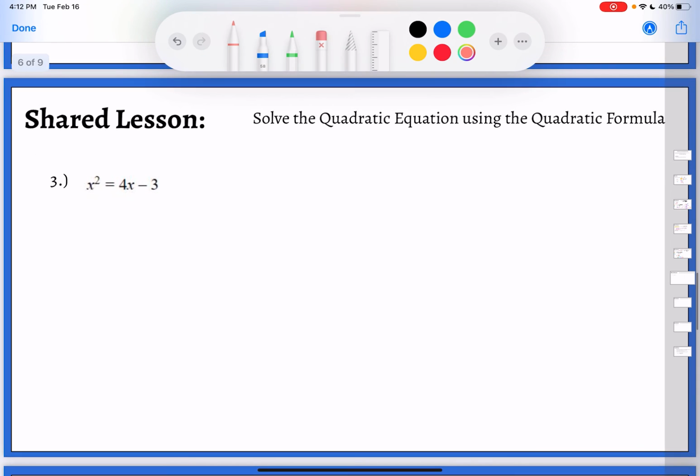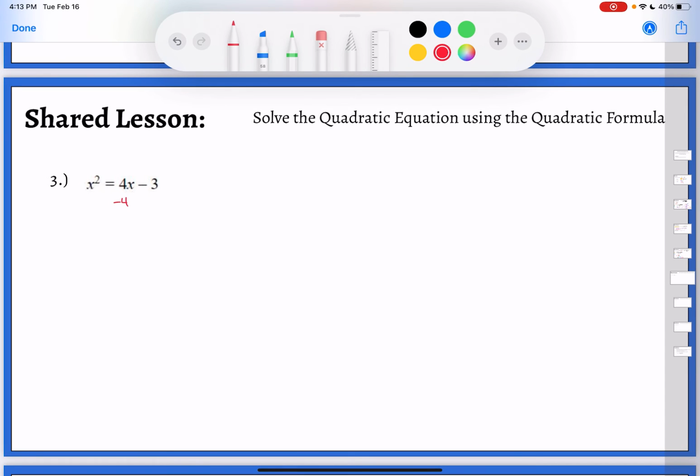All right, here's our next one. X squared equals 4x minus 3. Now, hopefully it's jumping out at you: oh my goodness, this is not in standard form. So we need to move some things around before we're ready to find A, B, and C. You could just subtract x squared. For some reason, it's kind of ingrained in me that x squared stays positive, so I tend to move both of the other terms to the other side and keep that x squared positive. It just seems a lot easier than making it a negative. So I'm going to say x squared minus 4x plus 3 equals 0.